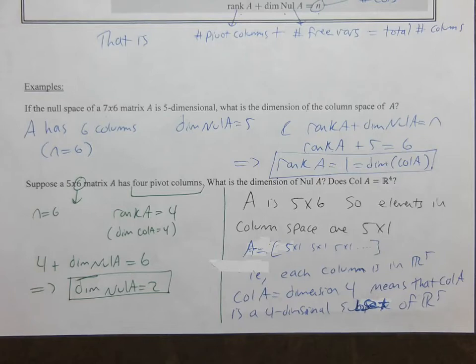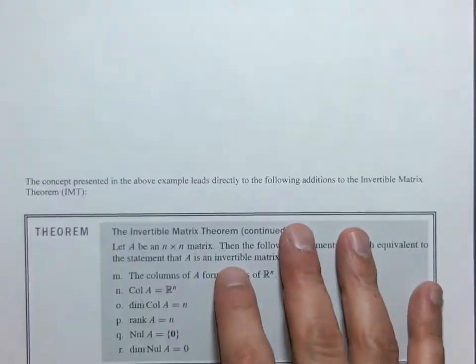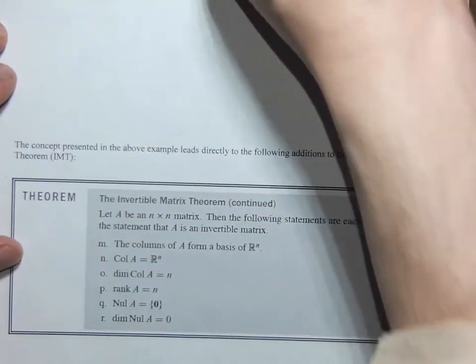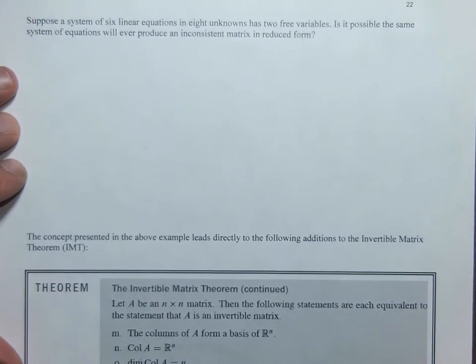The last thing we just want to relate this section 2 to is the invertible matrix theorem. We're able to tack on a number of additions to the invertible matrix theorem using the concept of rank, and we're going to round that out in chapter 4 with the following concept. So let's look at this example, which will motivate the theorem at the bottom, which is just adding some stuff to the IMT.